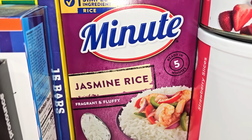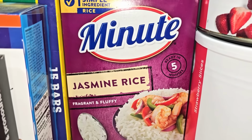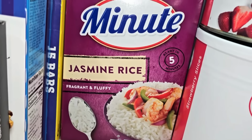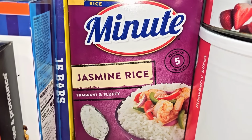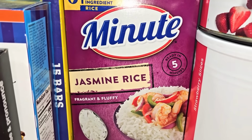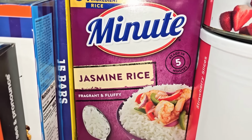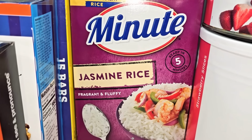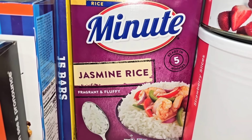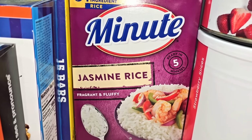And then, of course, I've got a box of Minute Instant Rice, Jasmine Rice version. This, as far as I know, only comes in this fairly small box. It's a 12-ounce box, and I get it from Amazon. It's really inexpensive, so I just grab one every once in a while. So I have this for certain Asian dishes. Minute rice, instant rice is great for emergencies because all you need is boiling water. In fact, you don't even really need to cook it. If you just pour the boiling water in and let it sit, it will soak up and be ready to go. It's perfect for making your own backpacking style meals where you make them in a Mylar bag, pour in the hot water, and have a meal whenever you need it.